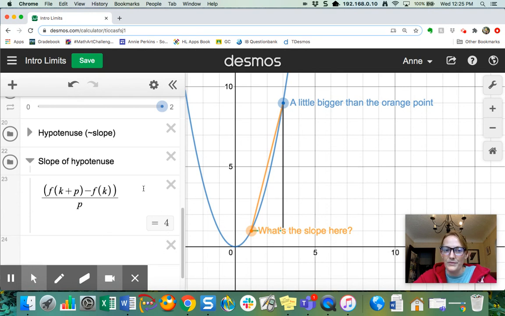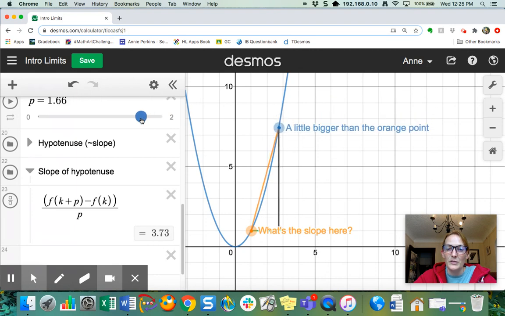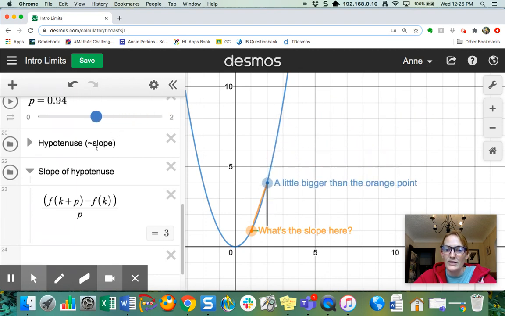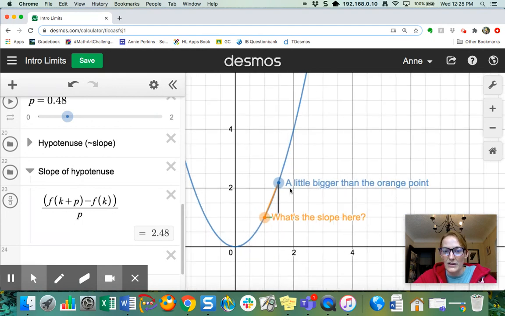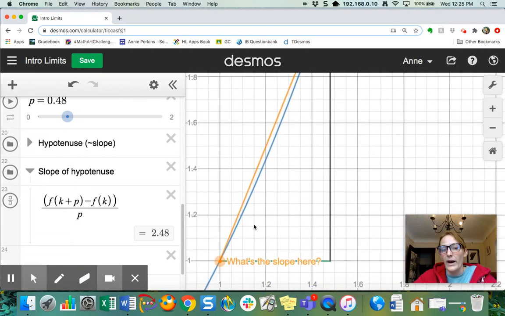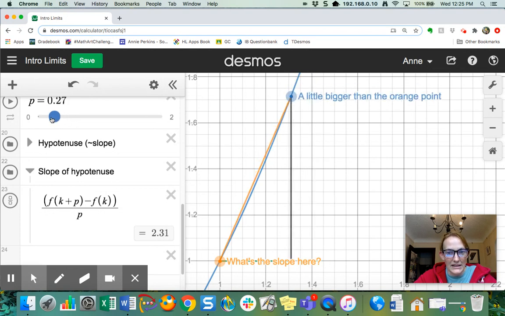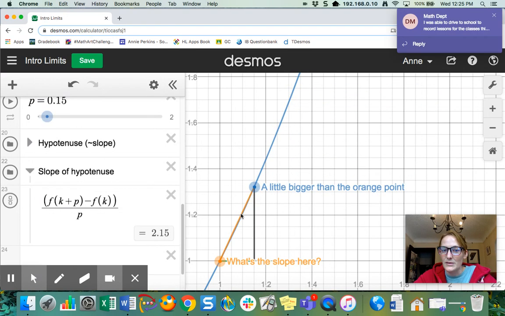Don't worry too much about this, but it's going to come back later. The slope is 4. If I make that triangle smaller, now notice you can barely even tell the difference between the blue and the orange. Now, if we zoom in super far, they are still not quite the same, but it's getting really close, right? And the closer we get, that orange line is pretty much exactly the same as the blue curve, but it's not perfect.